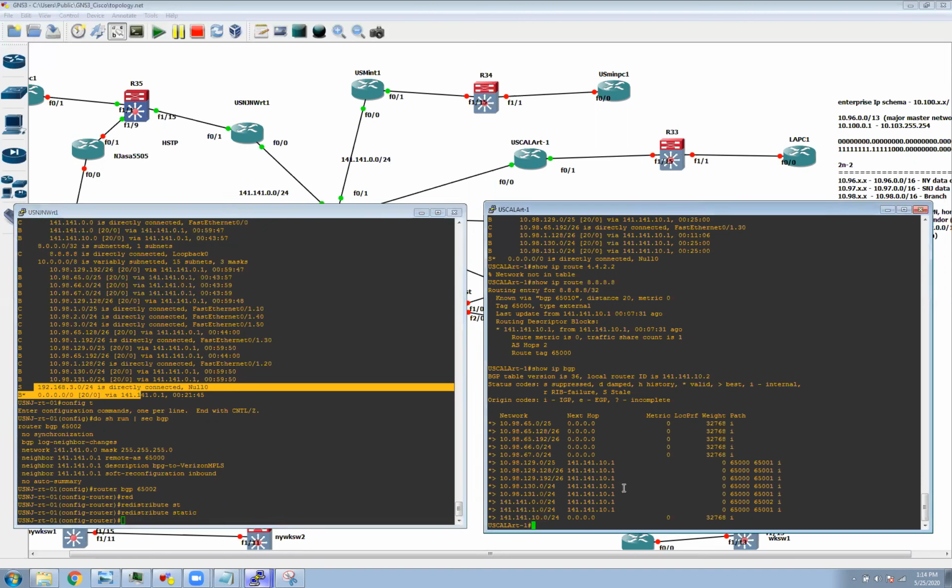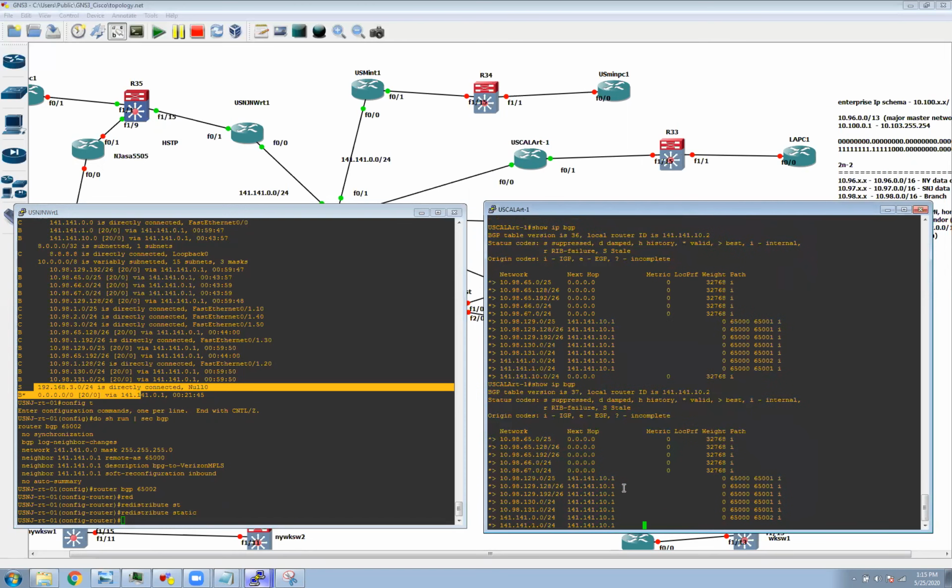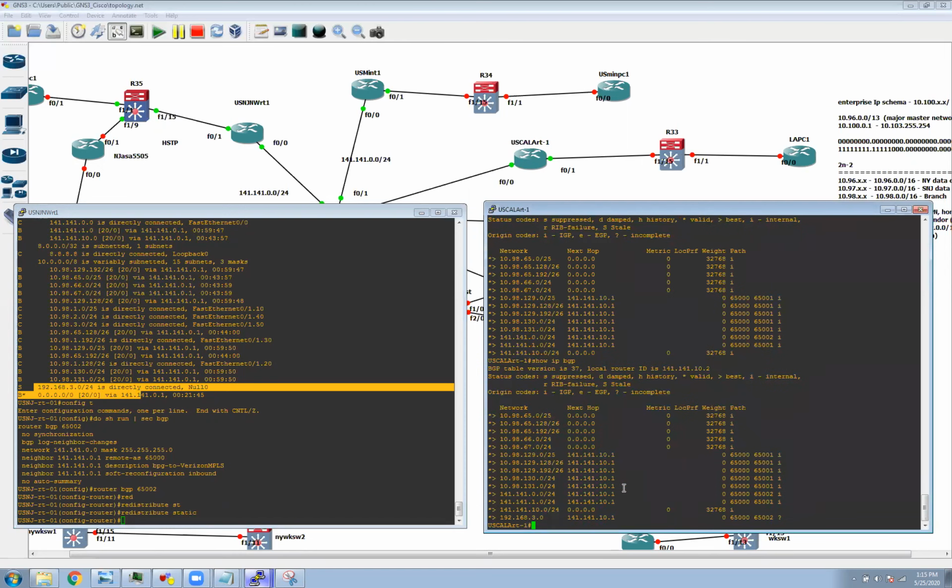So now when you show IP BGP, okay, look at that. This one is advertised from the New Jersey router, but the New Jersey router is not using a network statement. The New Jersey router is using redistribute static. Got it?